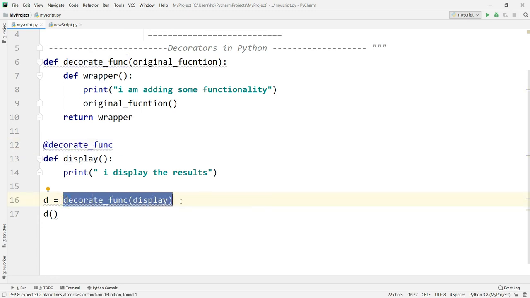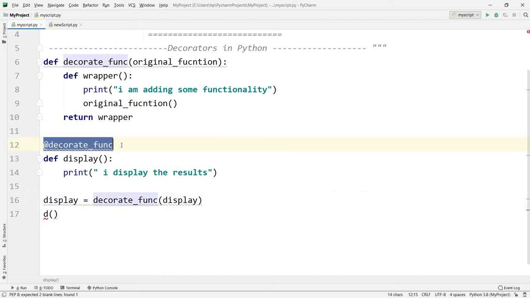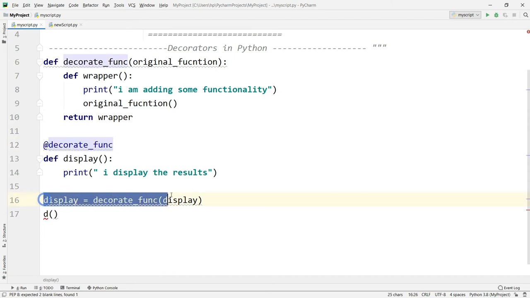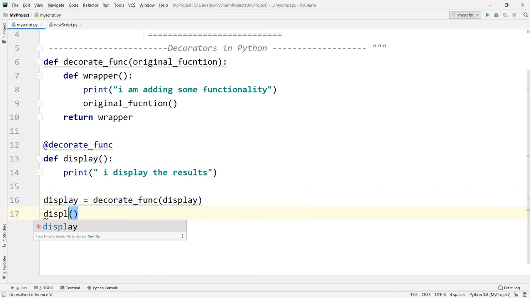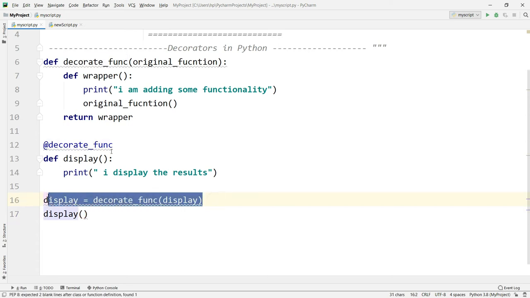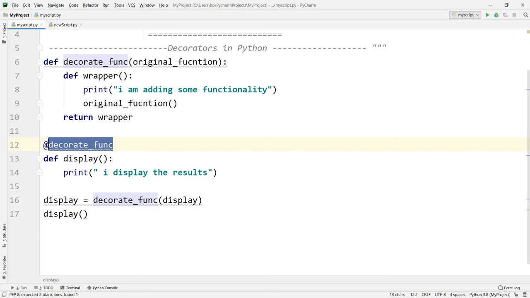And if I write display here, now you can understand. This only one line is similar to the whole line, and if you want to call it, you can call display here. If you don't want to use this syntax, you can use this decorator syntax that Python uses in a very fashionable way.